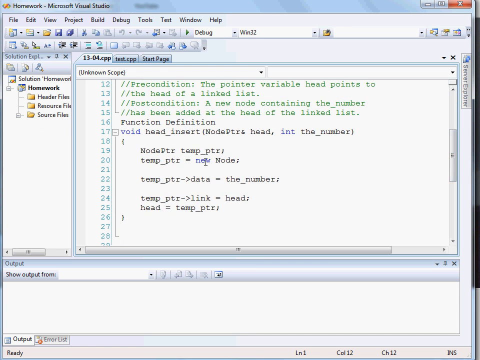So the head insert basically, we've got a pointer to the head and a value for the contents that we're wanting to add to our linked list.